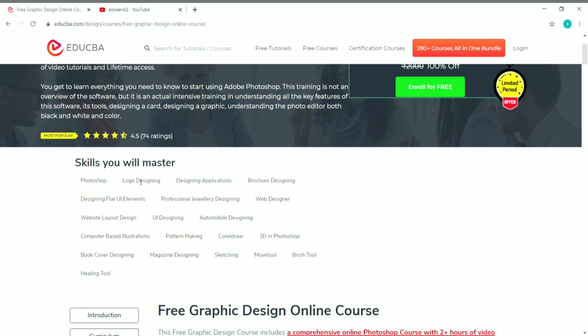So these are the skills that you will master in this course, and I'm pretty sure that now you will have a question, how will I gain all these skills in one particular course? So that's the specialty of graphic design. Graphic design is a combination of a lot of things. It's not just designing, it has a lot more parameters and various things you should learn for graphic designing. So you will gain all these skills if you complete this course.